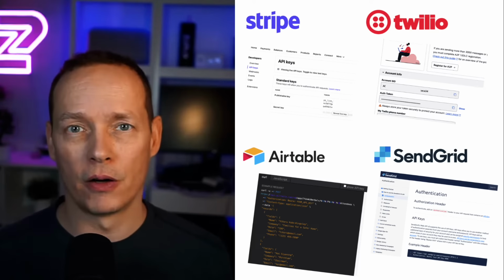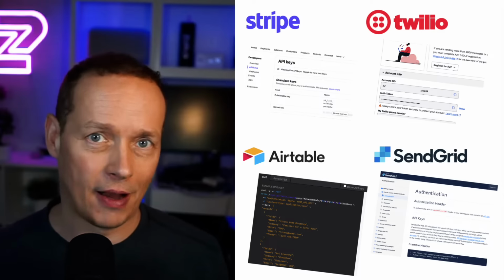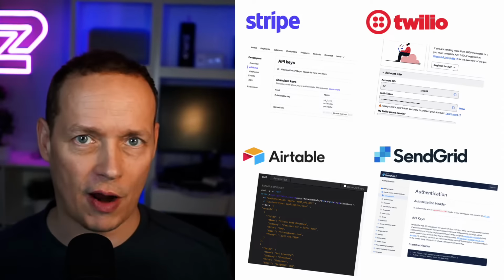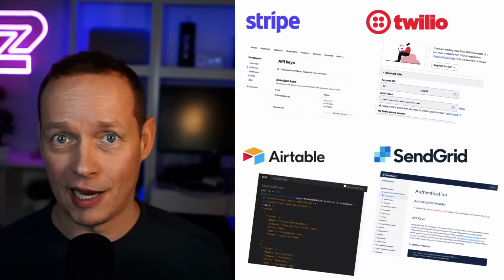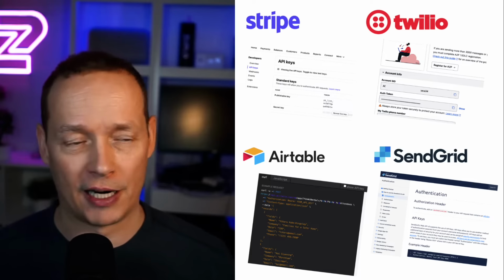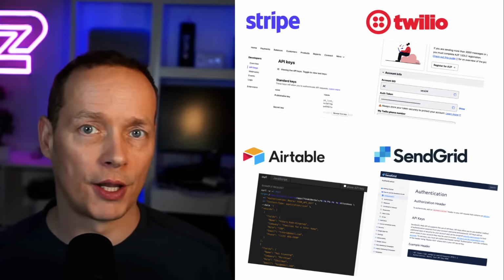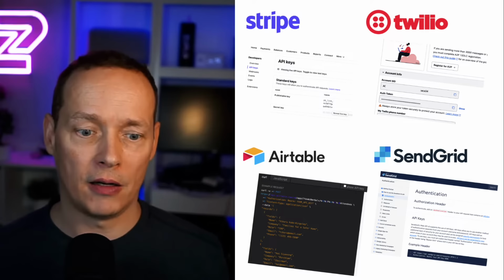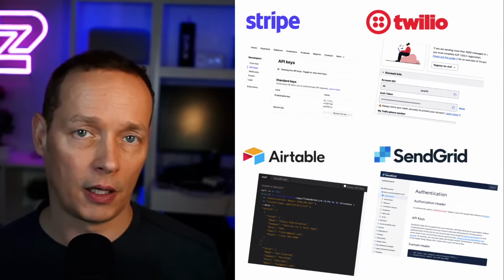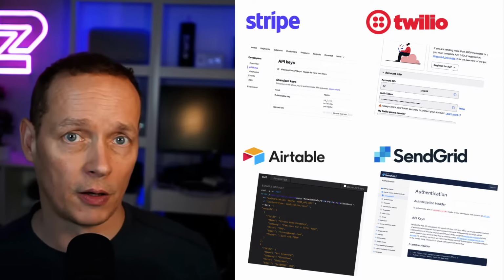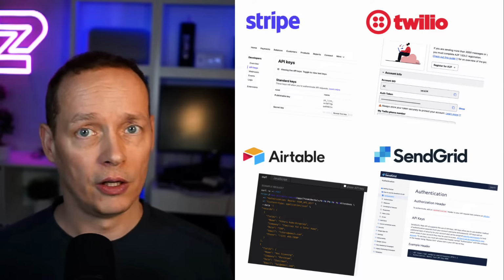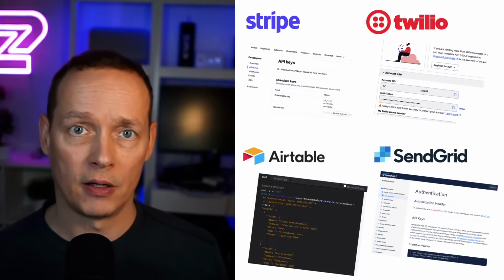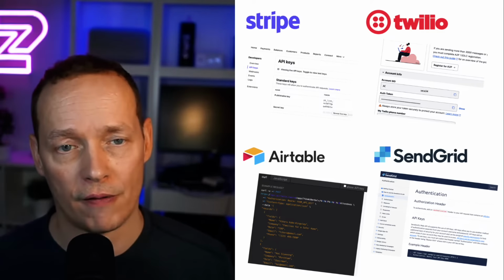If you look at the world's best API-first companies, the people that come to mind are Stripe, Twilio, SendGrid. I really like Airtable. They all have one thing in common, and that is they all use API keys. Once again, their APIs are not typically doing something on behalf of an individual user. They're doing something on behalf of an organization. So when we call the Stripe APIs, we do so as Zuplo, not as Josh Twist. And I think that makes API keys a great fit.